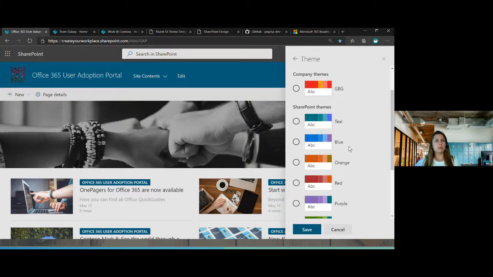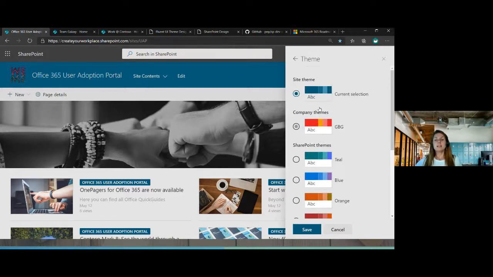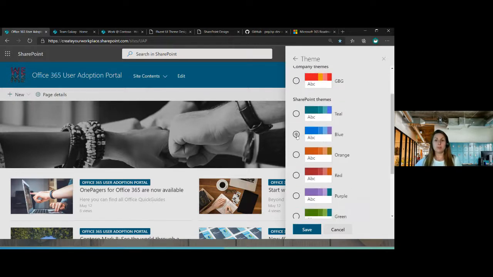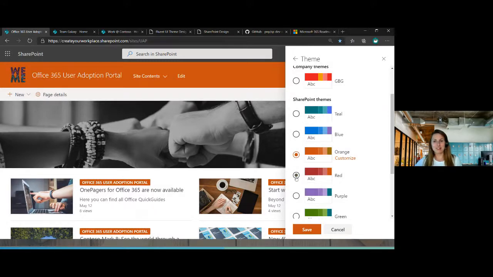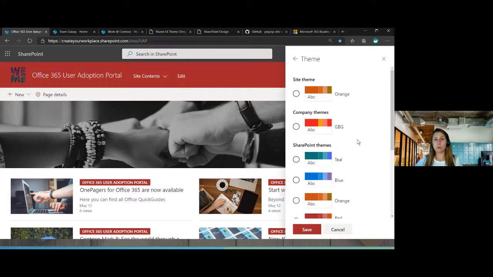So probably you will have your corporate identity elements and CI colors, and you want to apply them to a site. And if you want to do that, you will not find the colors here, and you want to define your own. There is a theme designer, and with the theme designer, you can just create the colors you want. And after that, this theme designer is creating a PowerShell code. It's creating a code that you can use to create a new theme by PowerShell.